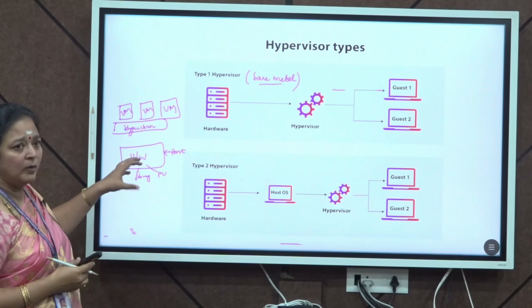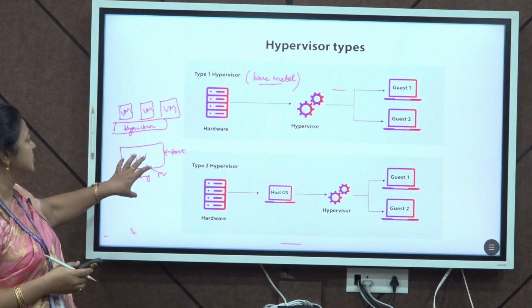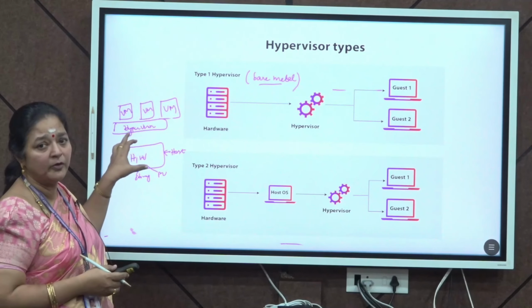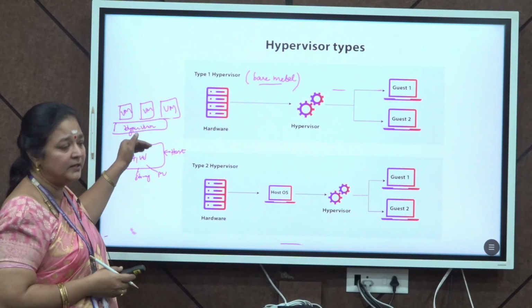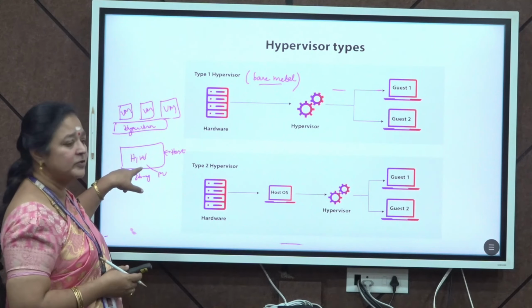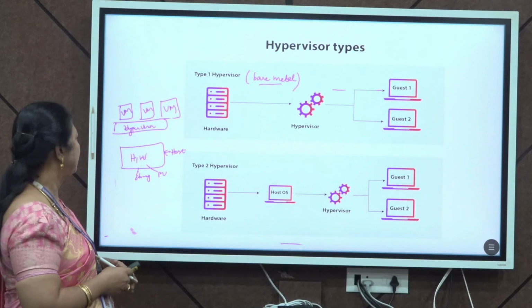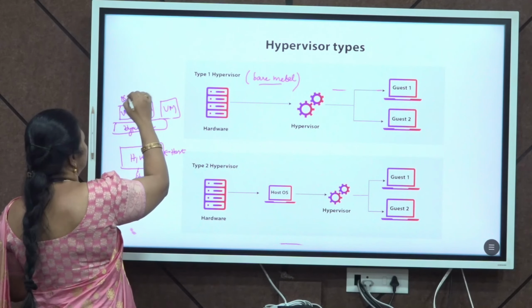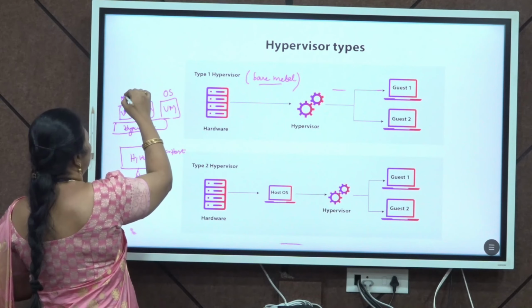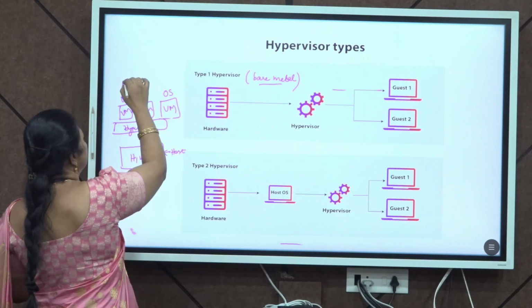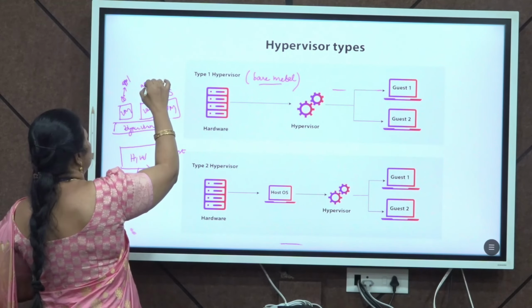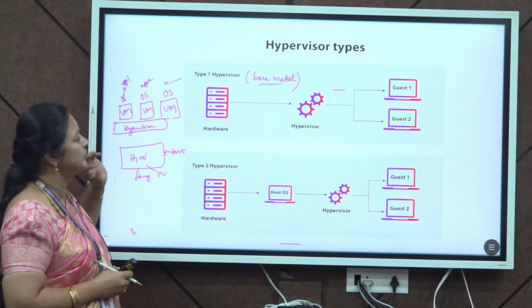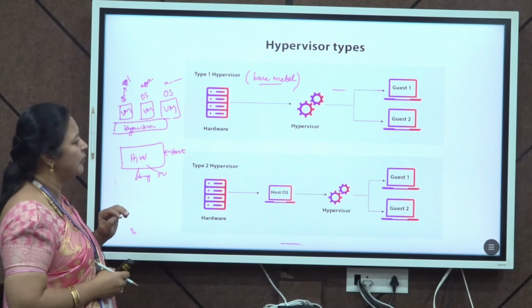If we want to split the hardware resources to multiple virtual machines, it is possible only if you have a hypervisor, and if that hypervisor directly sits on top of this hardware, then it is called a bare metal hypervisor. Of course, on top of each virtual machine you can load the guest OS separately. On top of each OS we can have different applications as well, application 1, application 2 and so on. Any number of applications can be loaded on top of this operating system. So this is the type 1 hypervisor.